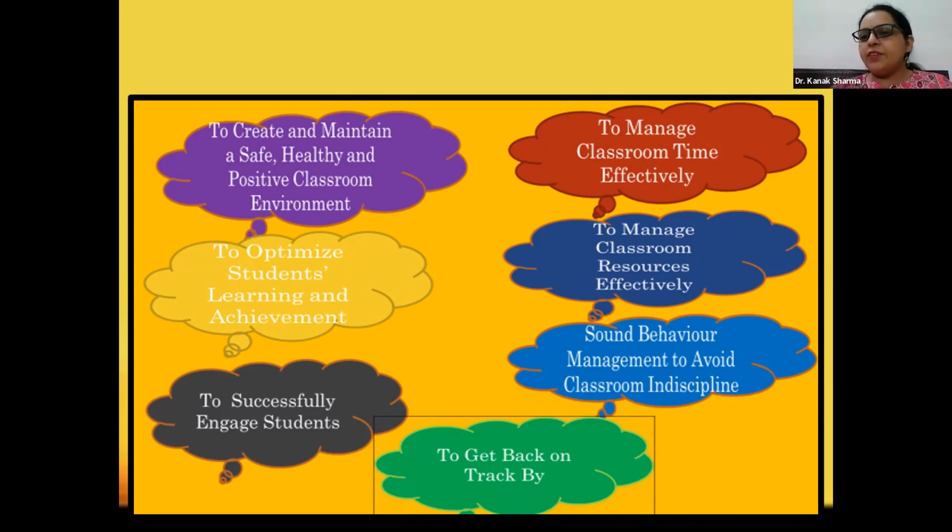But when we talk about a positive classroom environment, it also involves some physical type of environment. What do you mean by physical environment? Anyone of you? Physical environment includes things which can be seen, touched, experienced. So what will come under this environment? Well-lighted rooms, proper ventilation, sitting arrangements that are comfortable.